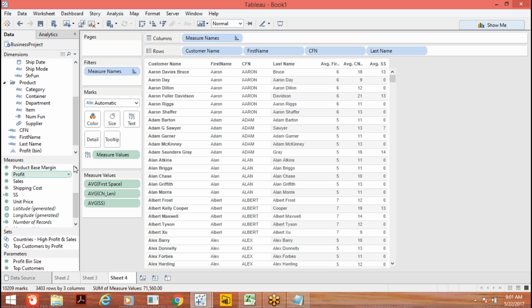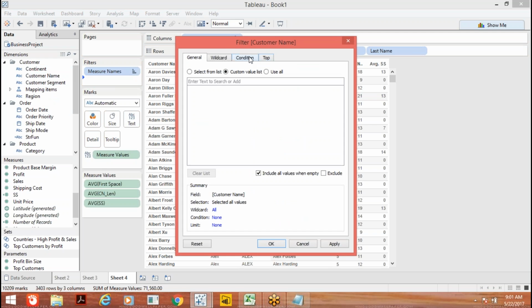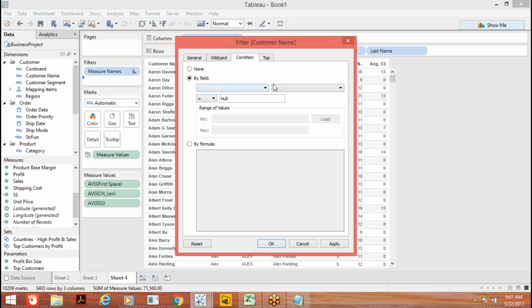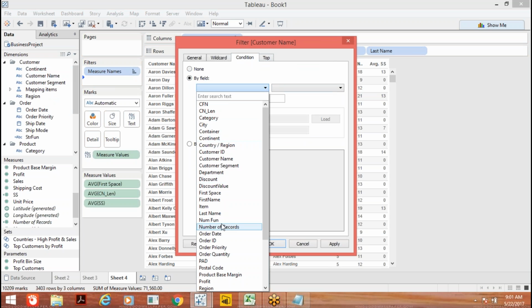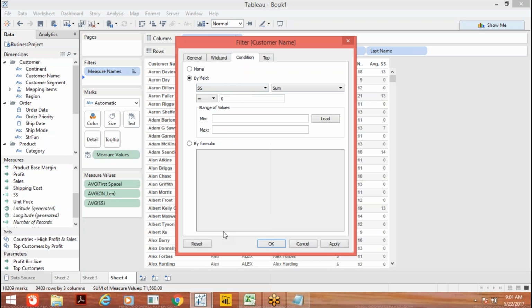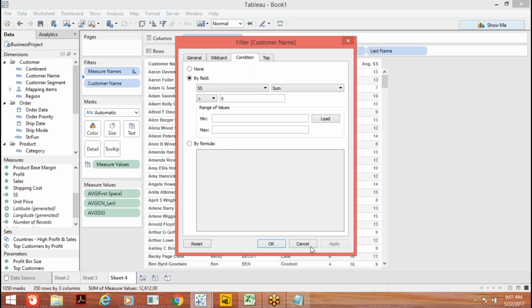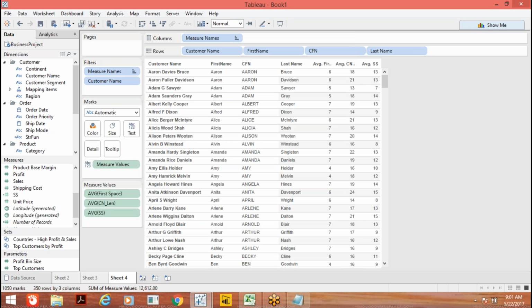Then you can do one thing. You can filter the customer name. Go with condition by field. Second space greater than 0, only then I want to show. So where is that SS? Apply. Now see, in all the names, the first name is Aaron and the last name is Bruce.